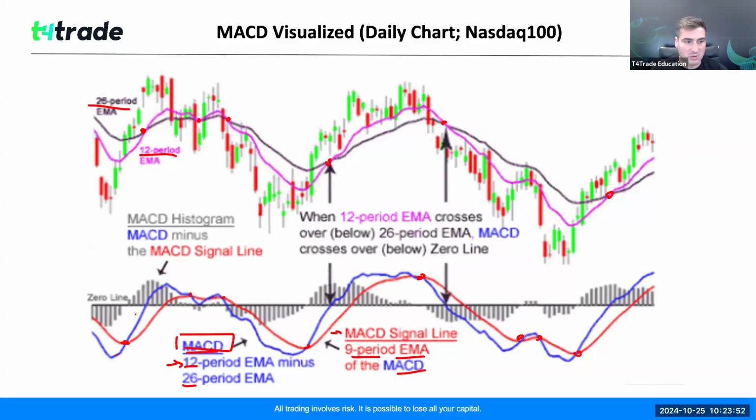Okay, whenever you see crossovers, you see the zero line, the baseline, or the histogram kind of flattening. Another crossover here, another crossover there, another one here. As you can see, when you see the MACD line crossing, having a crossover with the signal line, the blue line with the red line, the baseline is 0. So the histogram is 0. This is the pivot point. Okay, this is what we care about.